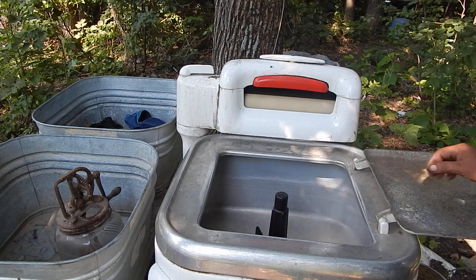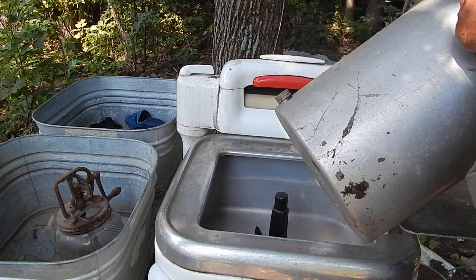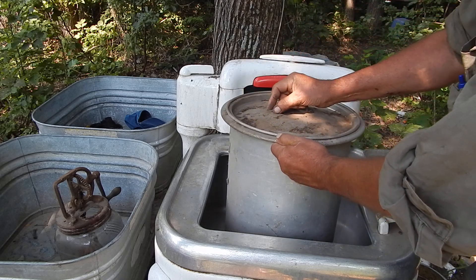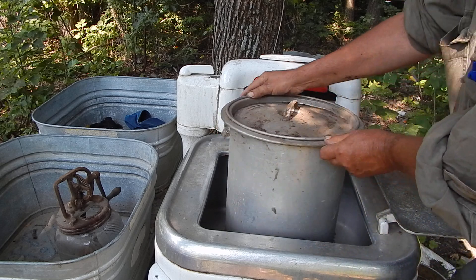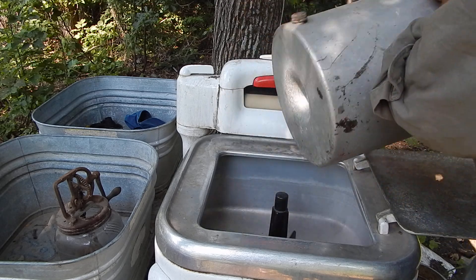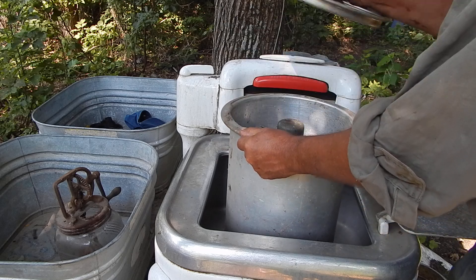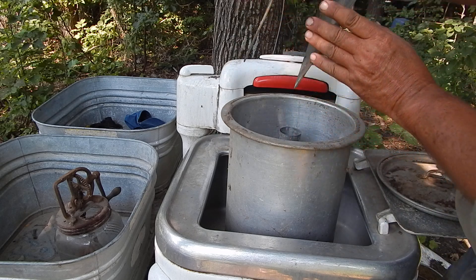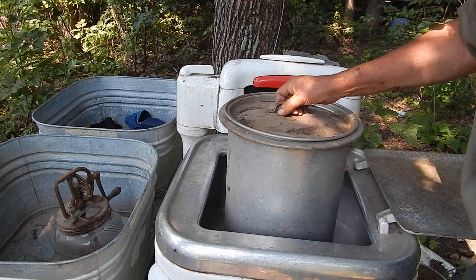I've got one of them someplace. They end up with this weird crap, but I think that's a pretty slick design. If somebody was making a lot of butter, this would be the device to have. I bet you could even use it like that — there's no reason it wouldn't work. It seems to lock onto that tower pretty well. I'm sure the way it's meant to be is the tower goes all the way up through here and there's a square that would fit on top of the tower that would actually do the agitating. They were tricky.